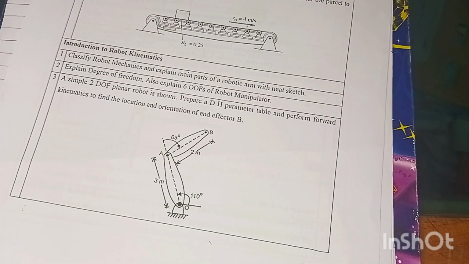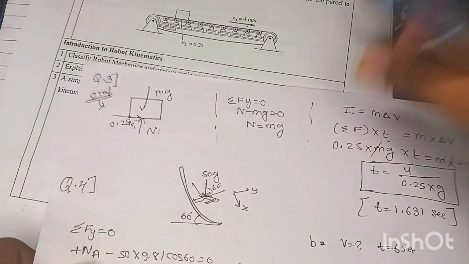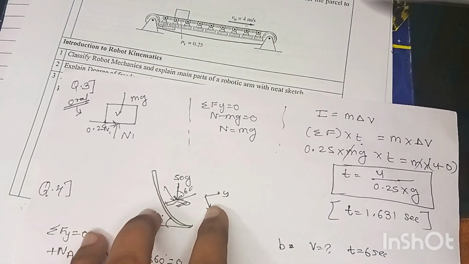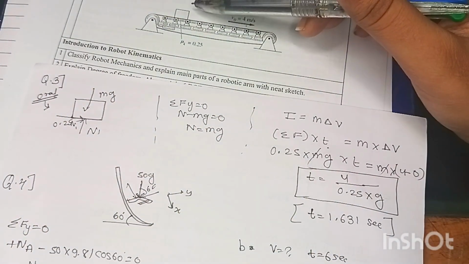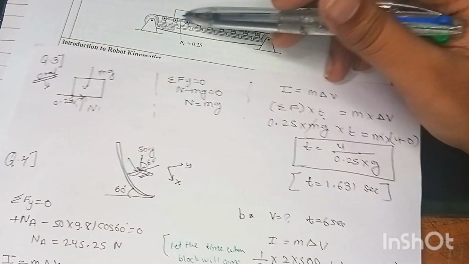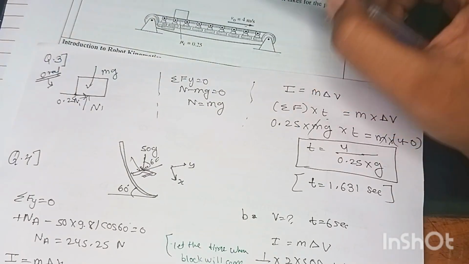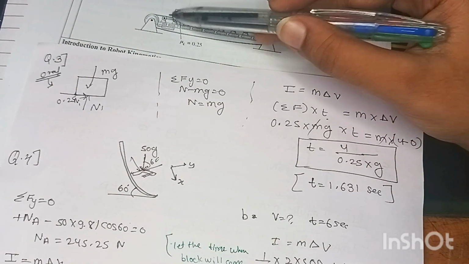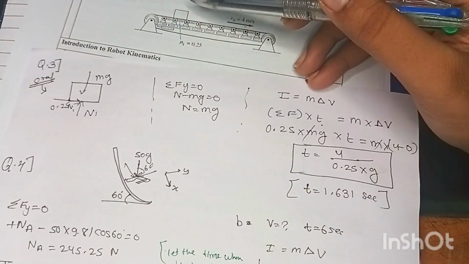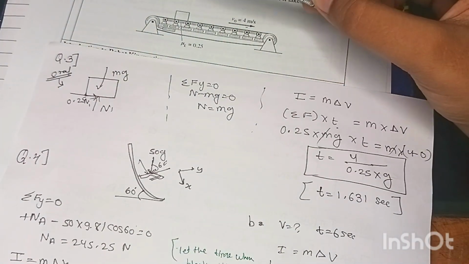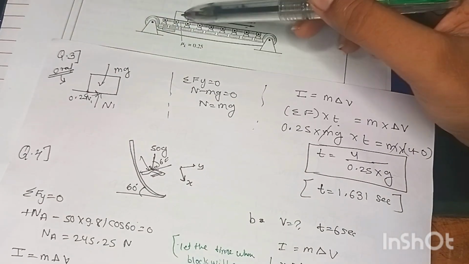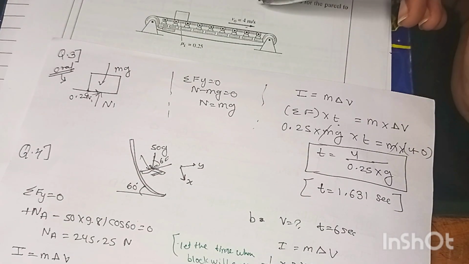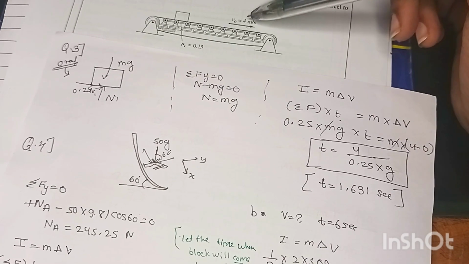Impulse momentum, okay, for this question. Because this is only one topic, I will show you the solution over here. So this is the solution of impulse momentum. What you have to do: there is a belt and a block is moving along this belt. They have asked, if this block is moving with this belt, you have to find the time when its velocity is equal to the velocity of the belt, 4 meters per second.